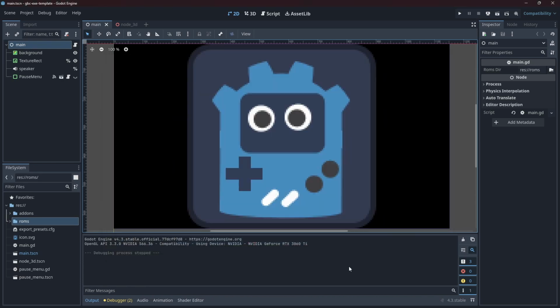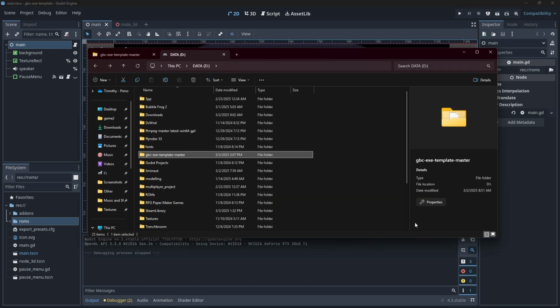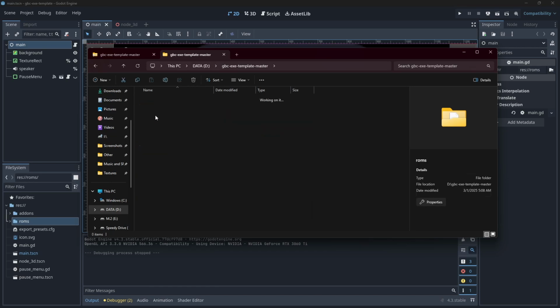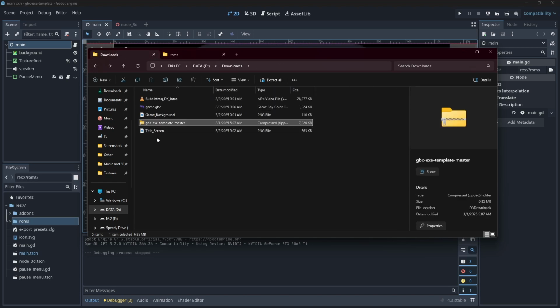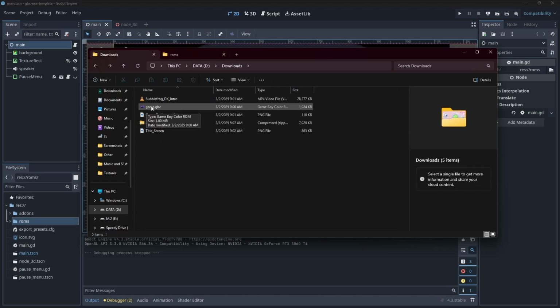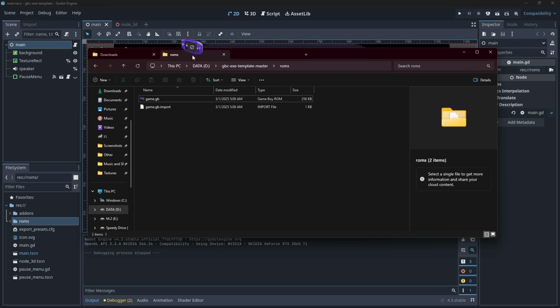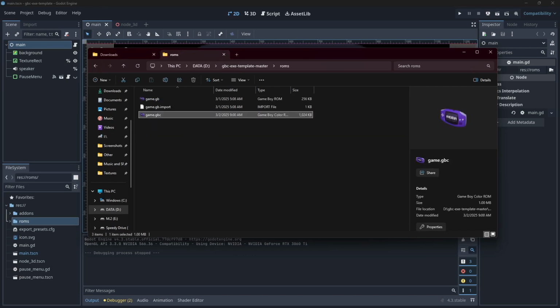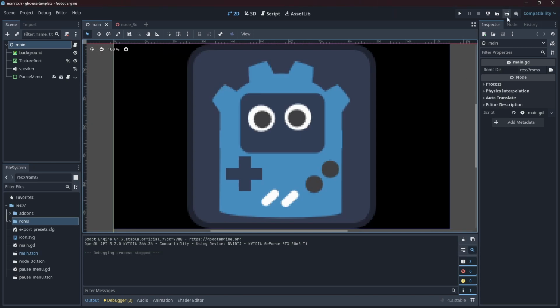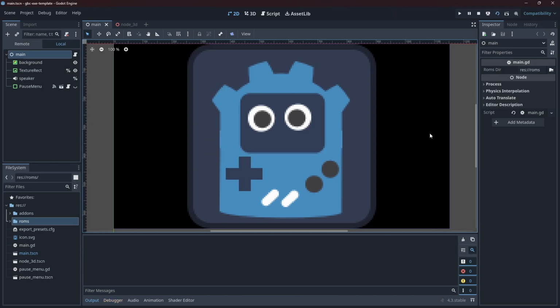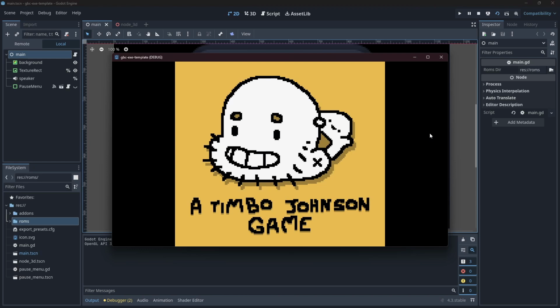So if I close this, how do you swap it out for your ROM? Back here in our file manager, if we just go into the folder and then ROMs, as you can see, game.gb, that is the example game. But if we go back to our download folder, I have my own one, game.gbc, which is BubbleFrog DX. So if I just drag this in here, there we go, and I will delete game.gb, just to stop any chance of confusion. And now if we go back here and click on this little icon again, there's my game.